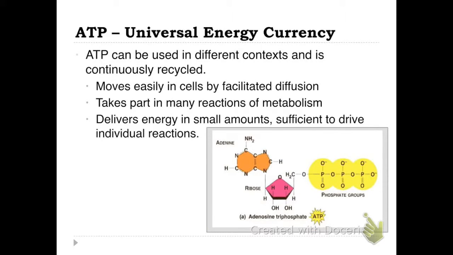ATP is often referred to as the universal energy currency because it is the same currency that's used in pretty much all living organisms, with maybe slight variations in those that don't have access to carbon. But ATP is universal in that all organisms use it. It's continuously recycled, and it is linked together in a linear sequence. And because of this sequence and because of the molecules that it contains, this molecule, which we refer to as ATP, contains a lot of energy. It's a high energy molecule. So when it breaks down, that breakdown releases energy that can be used for something else.